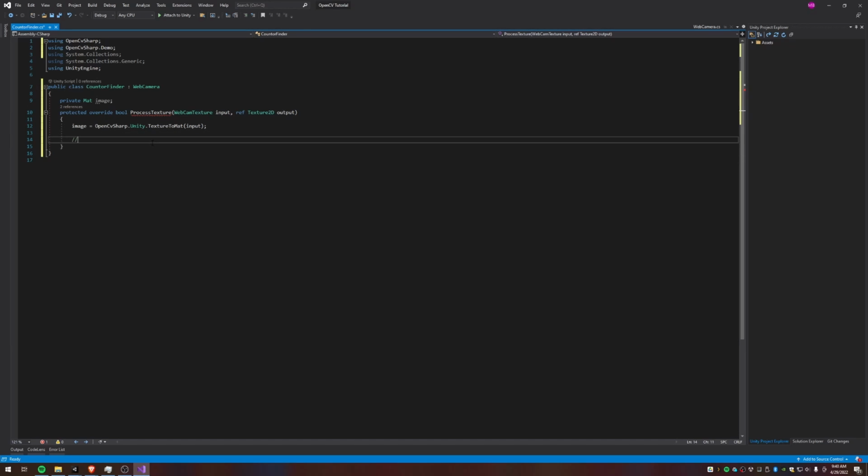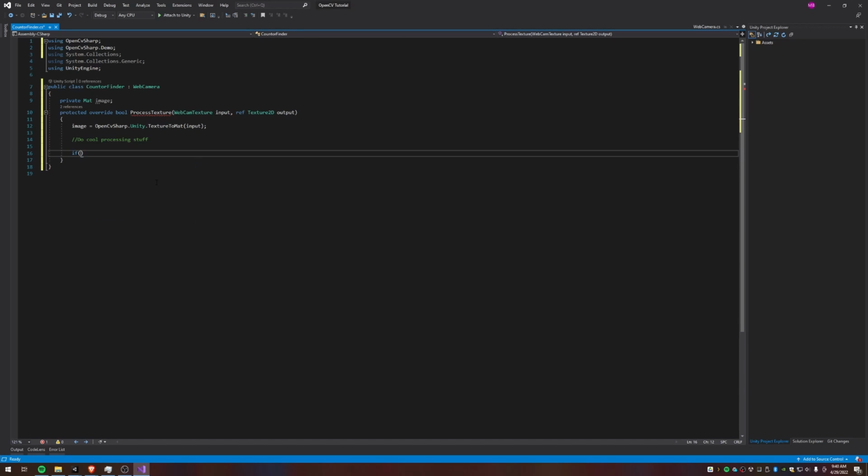Normally we're going to do cool processing stuff on it, and then we're going to output it. So we've got an input, and this function's responsibility is to get something into the output and return a boolean.